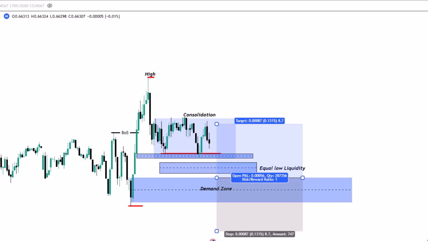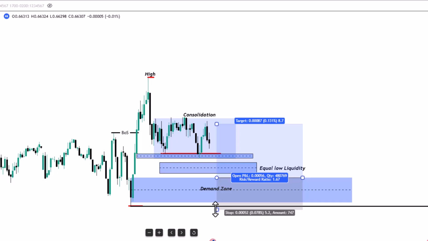And then, if the market reverses, as we expect it to, you will then profit. For the stop loss, I like to keep it below the recent low. We could put it below the demand zone. That would be fine. Simply because we're so close to the low here, I did actually put it just below the low, just in case the market decides to wick or anything.